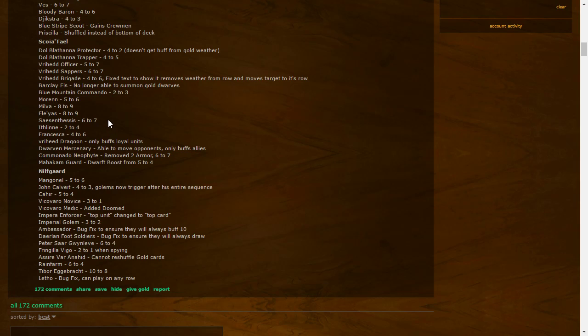So I don't know. It could work, but you know, this would need to be at least a 10 to really go anywhere. Idlin from 2 to 4. Still good. You can just rally out 2 bronzes or play 2 Thunderbolt Potion. Idlin is a good card, and probably a very good pickup if you're just looking for a generally useful Scoia'tael card. Francesca from 4 to 6.